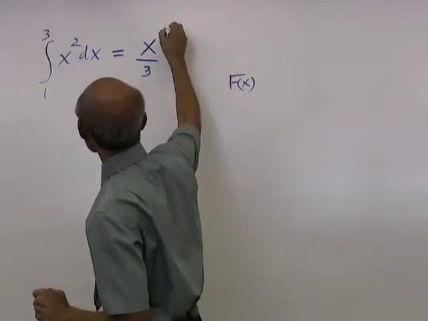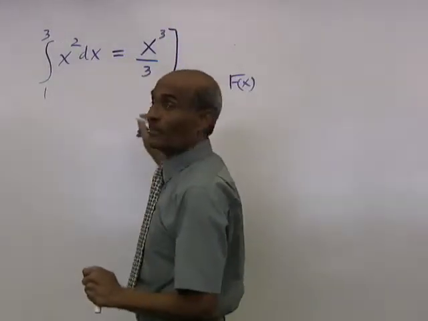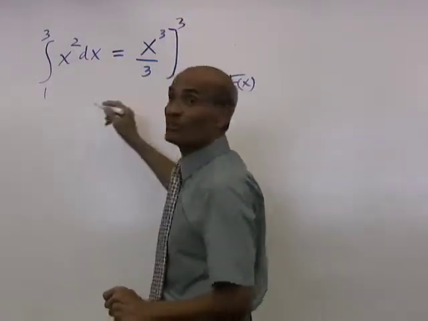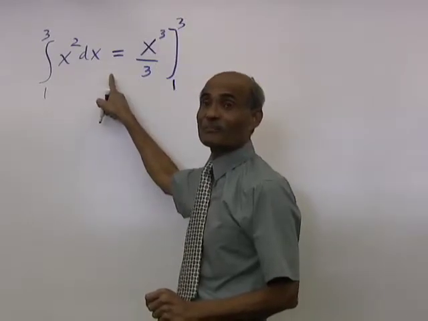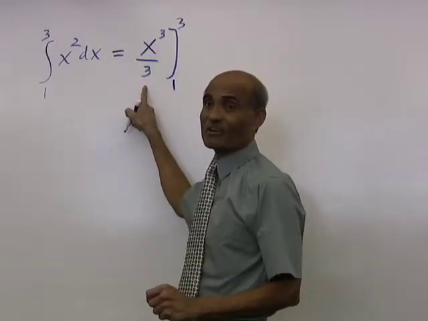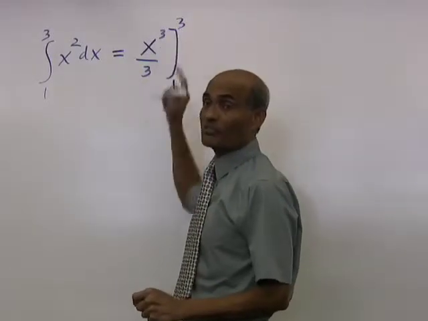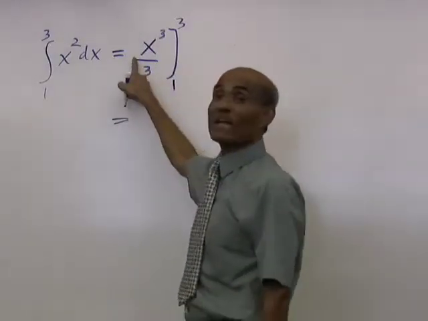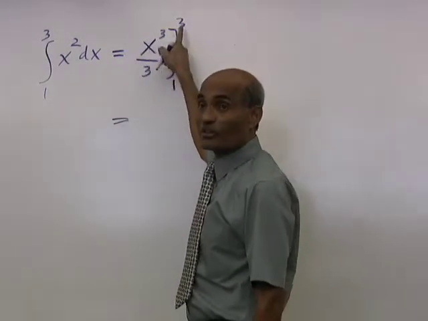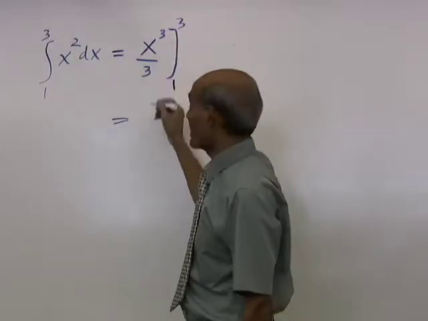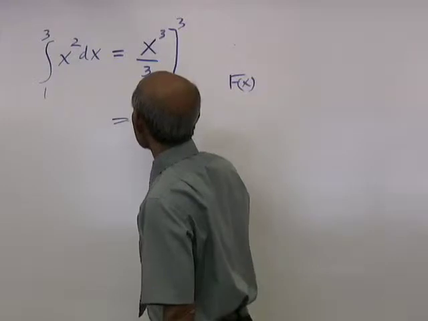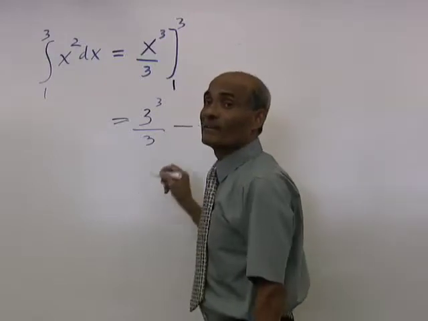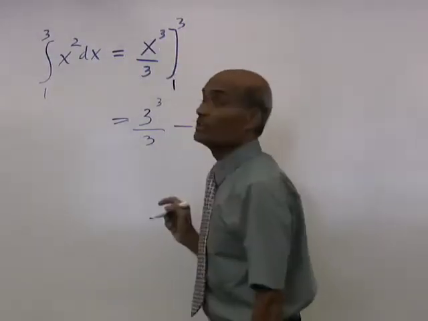How do you do that? Now watch me do that. Put a bracket and put the lower limit and the upper limit like this. So once you have integrated, this is the integrated value, and that should go from x equal to 1 to x equal to 3. Now what's the method now? This is our uppercase F of x. Now on this, replace x by 3, the upper limit. So that will be 3 to the power of 3 over 3 minus, replace x by the lower limit.